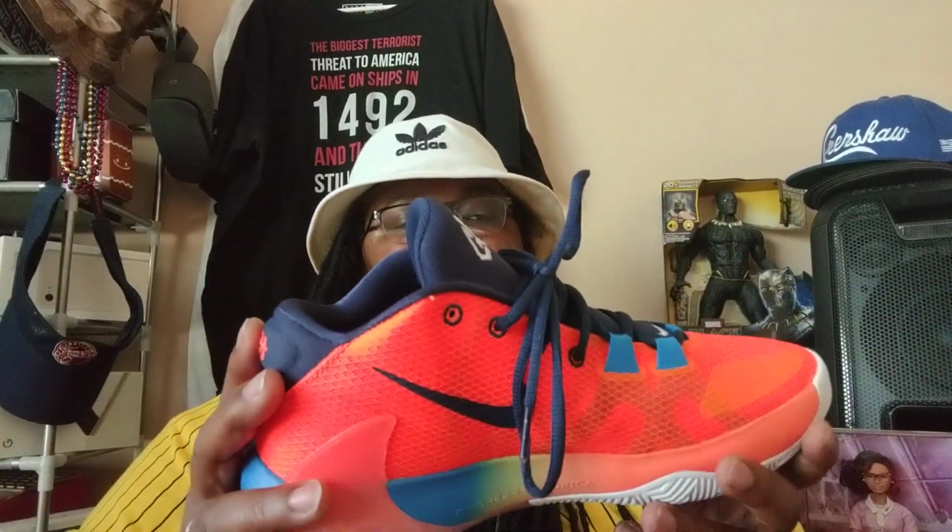When I saw them released, I knew I was going to get a pair, because I always like to get shoes when they first come out, especially of ball players that I love. I'm a Pacers fan, but I also appreciate athletes. If you see his progress from when he first came to the league, that skinny little tall dude, to this muscular Adonis who happens to be a freak at everything he does on the basketball court, you can't help but respect this game. If you're a hooper, you're going to respect this game no matter where you come from.